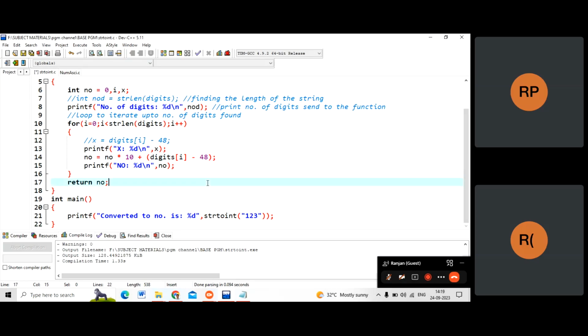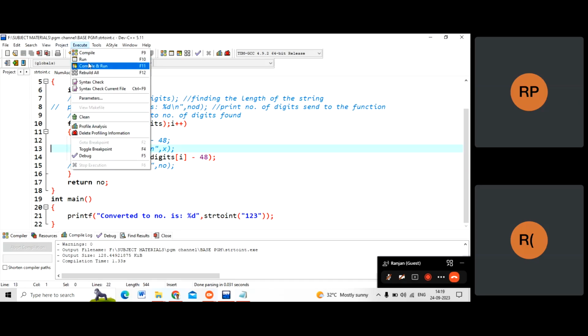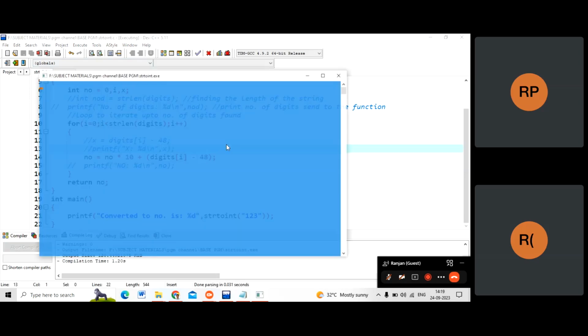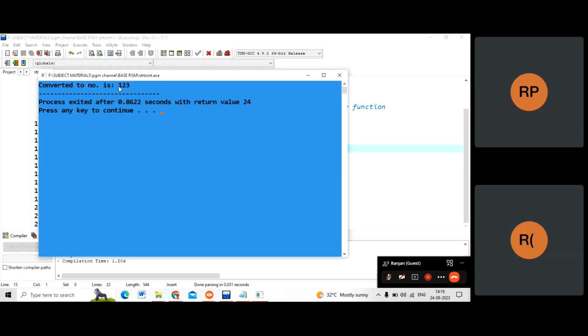Fine. So that also reduced, and also no need to have this printf statement, and no need to have this printf statement. Okay, and also no need to have this printf statement. So only one loop statement is required here. So simply now you execute that, you will get the final result of it. Yeah, 123. So what input you provided as a string is converted into the exact number.